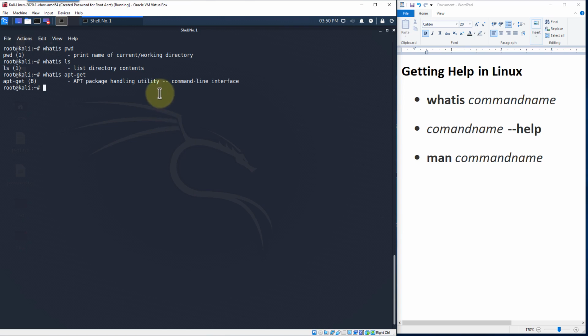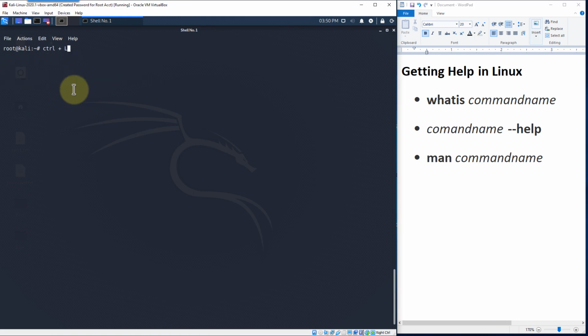Well, let me go ahead and clear the screen. Just so you know, to clear the screen, you can type in clear, or for a shortcut, we can do Control+L at the same time, and that'll clear the screen. So I'm actually going to do that right now. That was still in there because I actually didn't run that command. But you'll notice the commands that I ran cleared off of the screen.